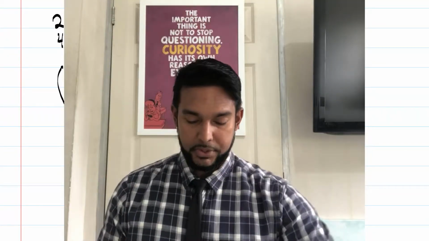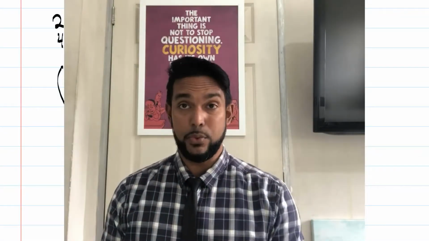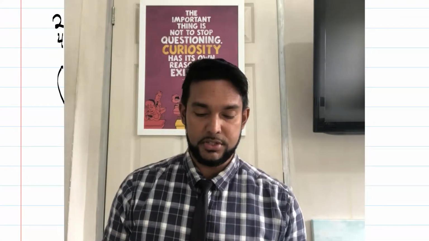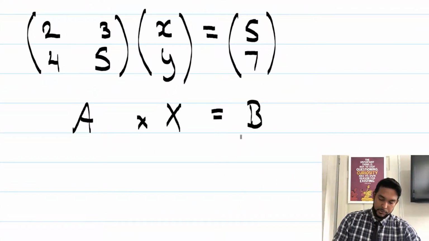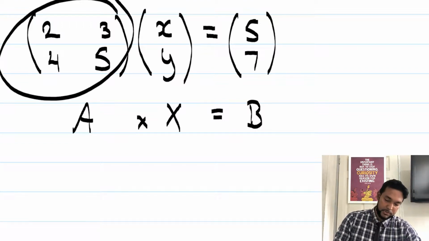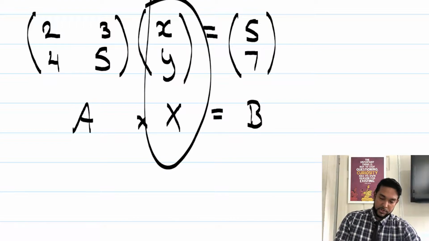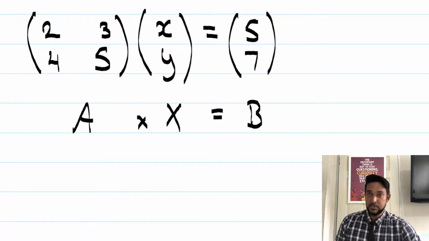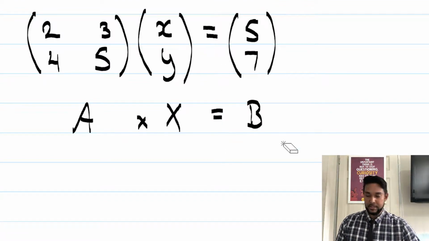The second step that we're going to take is to label the matrices. Now, in some questions, you are already going to get names for the matrices, but if you are not given names, what I strongly suggest is you give them names, and simple names. You can name them A, X, and B, right? So generally speaking, the 2 by 2 matrix is usually the matrix I label A. The 2 by 1 matrix with the algebraic terms, that's the matrix I label X, and the matrix on the right hand side of the equal sign, that's the one that I label B.